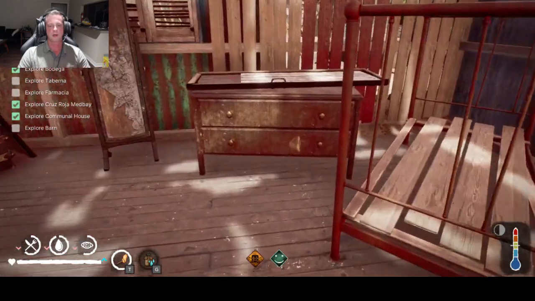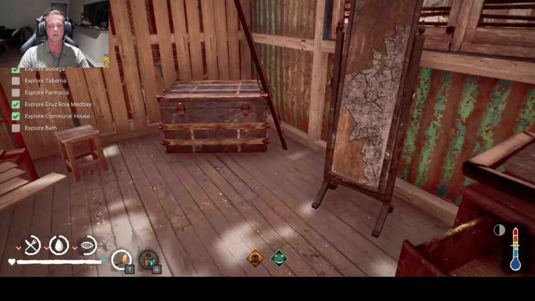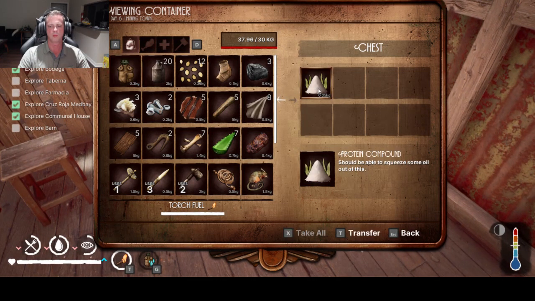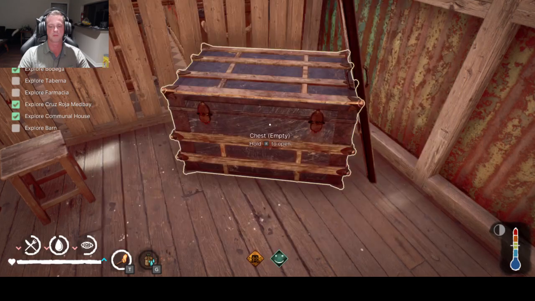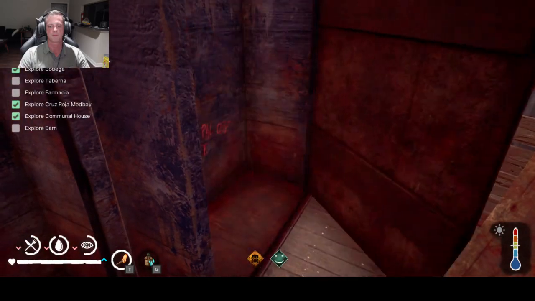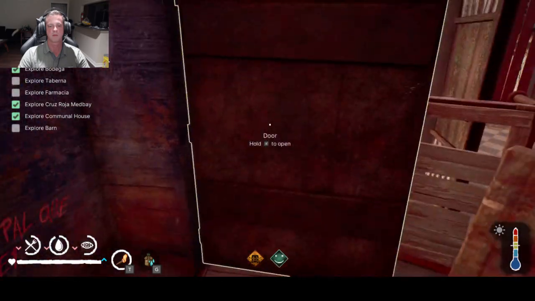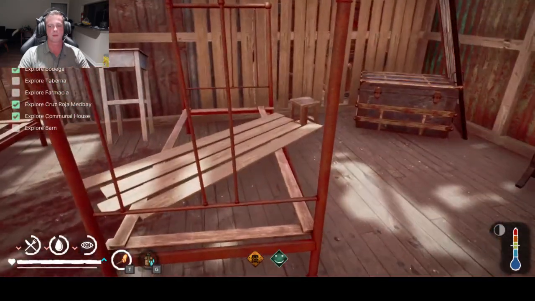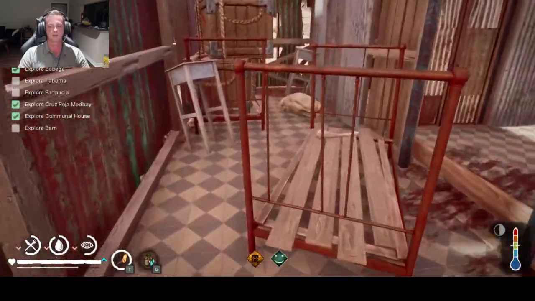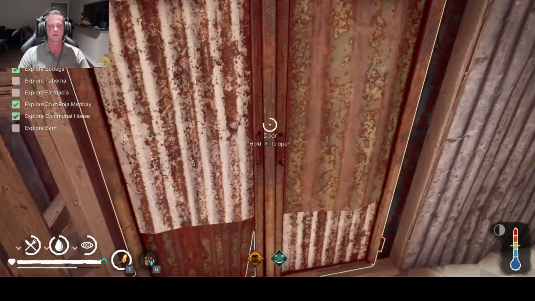Okay, there's a bed I can fix. I just need to get some grass. Nothing. Anything? Protein compound. Okay. I hope they're not depending on me to know how to read Spanish. This place looks late to sleep in, right?